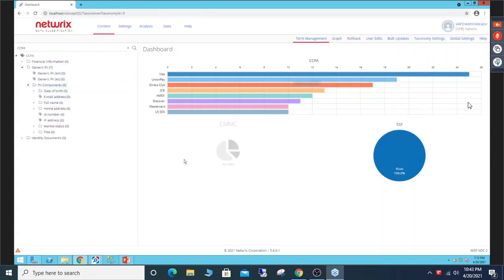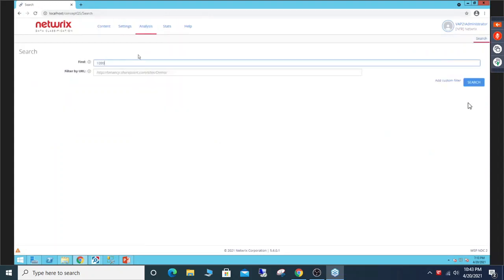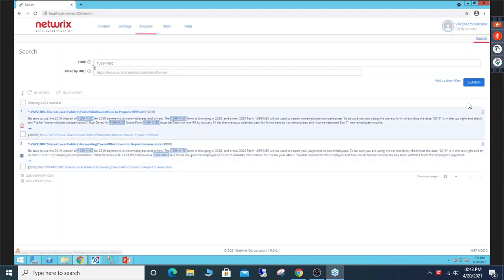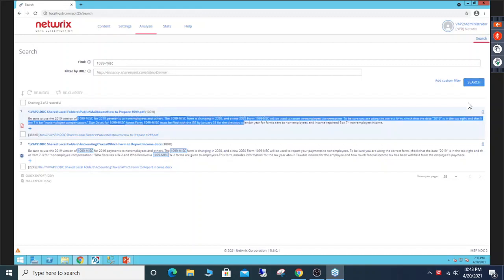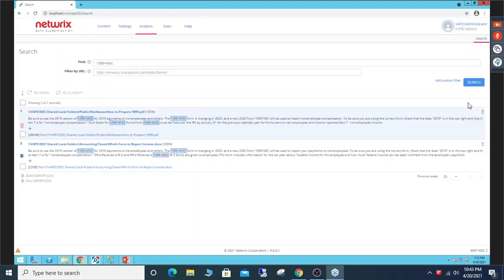Very easy to track and see what specifically was classified and what was possibly amiss within your environment. Now, based on the data classification reports that you receive, as well as the classification results you receive in this environment as well, we can also start doing additional searches on our data. So thanks to that persistent index, we can do additional searches on whatever piece of data we have discovered within our environment. So say we're looking for some 1099 information, it makes it very easy to search within the context of your entire file structure, email structure, databases, depending on what you're looking for.